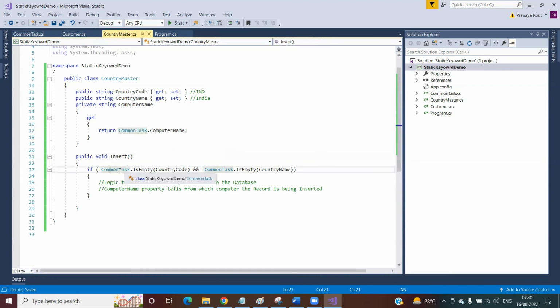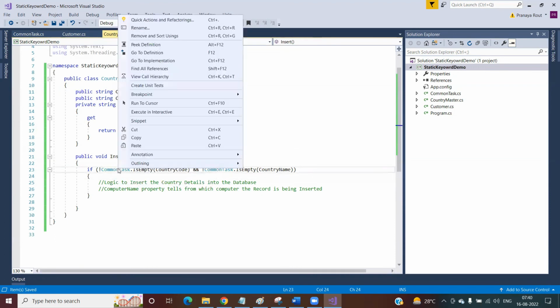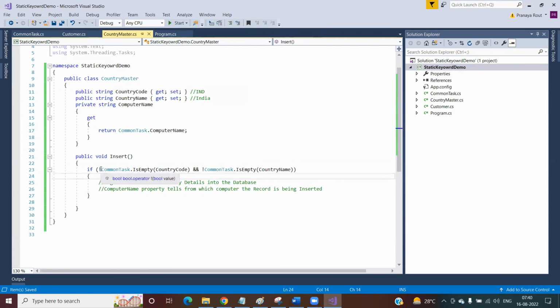When I use the common text the first time, it is going to initialize the instance, but from the second time onwards, it is going to reuse the same instance. So the main reason for a static class or static member is data sharing.